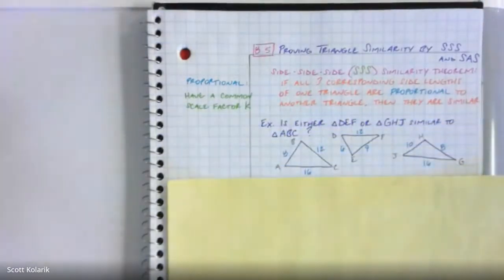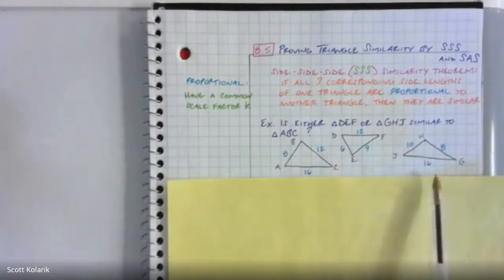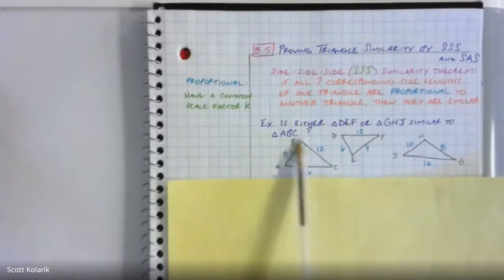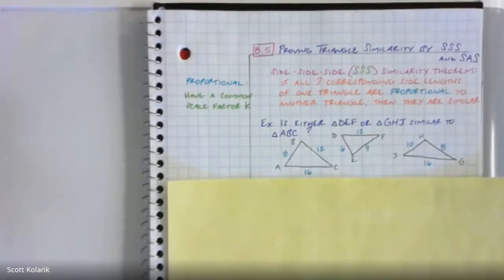All right, for this first example, we are asked the following: is either triangle DEF here in the middle or triangle GHJ over here to the side, are either of these triangles similar to triangle ABC? And again, there's that weighted term similar, which means that are either of these triangles going to be scale models, scale miniatures or scale magnifiers of the original triangle ABC. Okay, and the one thing I want to point out here, one thing that I want you to notice with this diagram is that they give me no information about any of the angles.